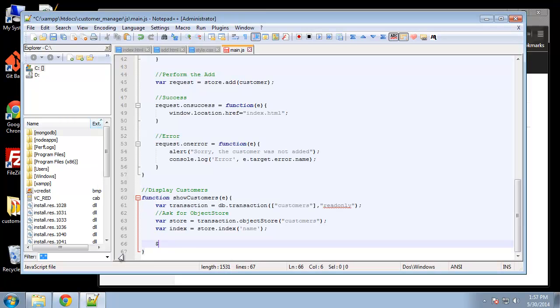So we're going to start by just initializing a variable called output. Whoops, we don't need that. We need var output, and I'm just going to set it to nothing. Now what we're going to do is use that index variable to use the openCursor method. So openCursor.onsuccess equals function.